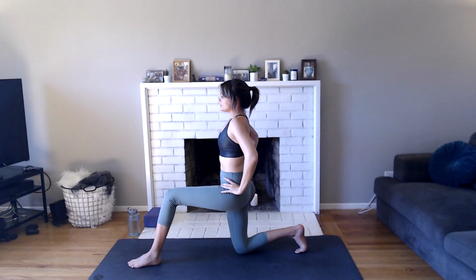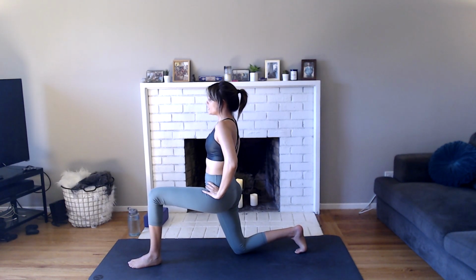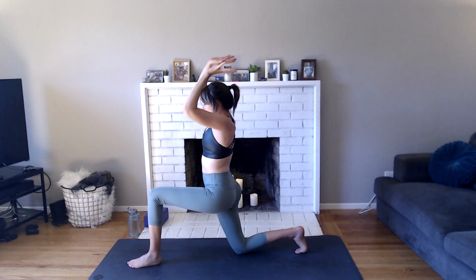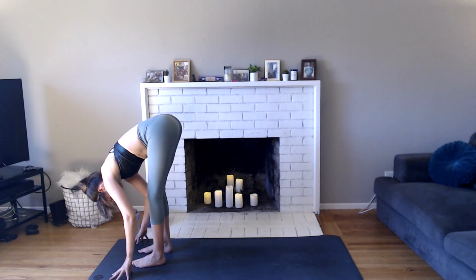This is where I rise up. I engage my belly, keep my pelvis nice and neutral, straight up and down, and that's about as far as my hip flexors will let me go, and I still feel this great stretch. Take a breath in. Exhale, fingertips plant. Give yourself a step forward and fold.